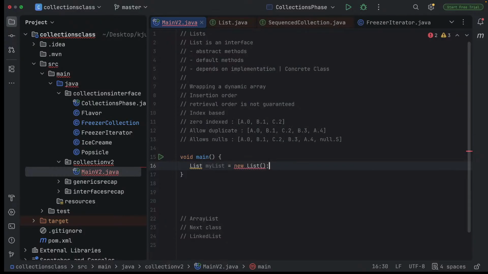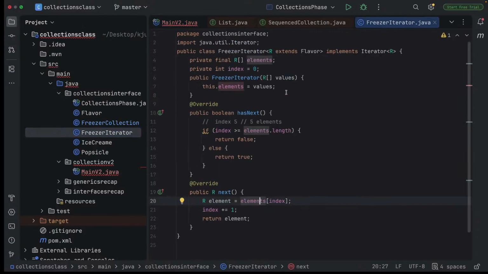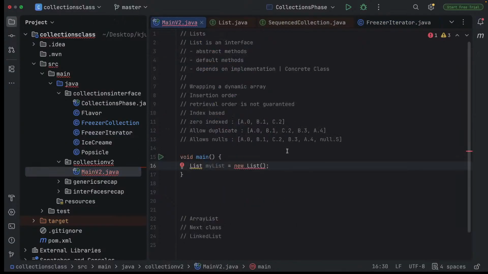I cannot do that because List is not a class. It requires us to have a concrete implementation for us to start using it. The same way we have the freezer iterator that implements the Iterator. So you cannot instantiate Iterator directly, but I expect that we know that already.